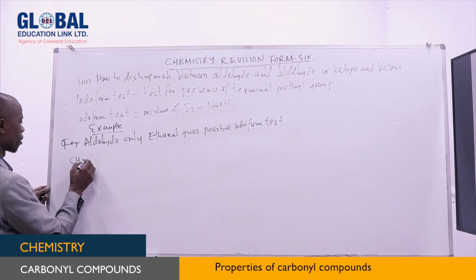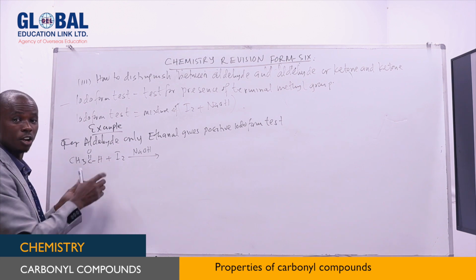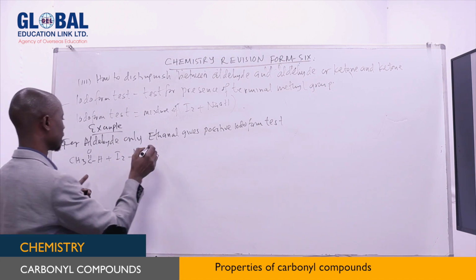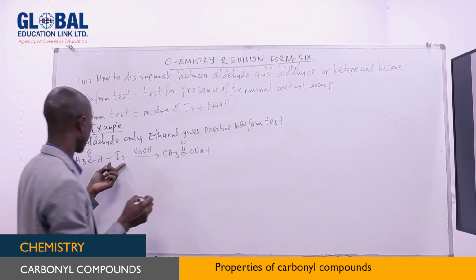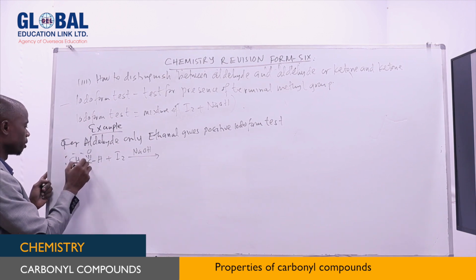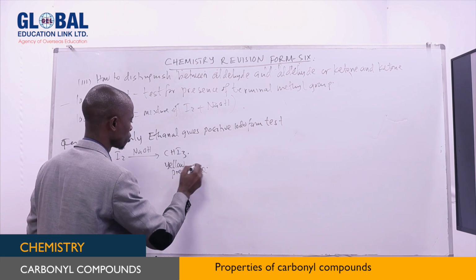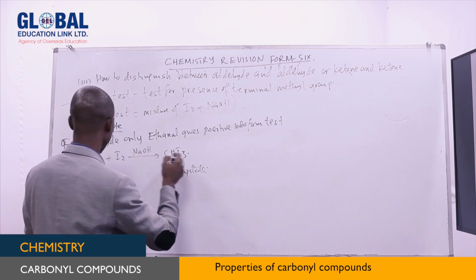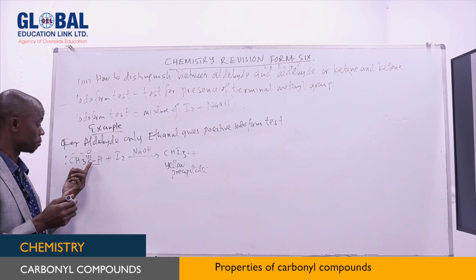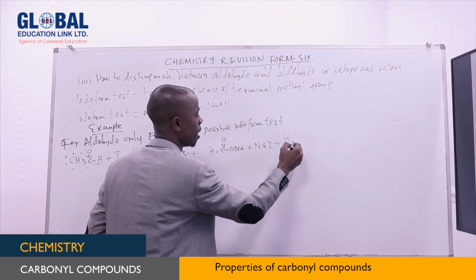Example here. This is the iodoform test. This ethanol will be oxidized into carboxylate salt. Now, because there are two carbon atoms here, this will be sodium carboxylate. And the terminal methyl group that we're talking about is this one. So this one will form triiodomethane, which is a yellow precipitate, to indicate that the organic compound contains a terminal methyl group. Now, from there, the remaining carbon with this carbonyl group will be oxidized into carboxylate salt. Now, it will be sodium methanoate because there is only one carbon here. Plus sodium iodide and water.